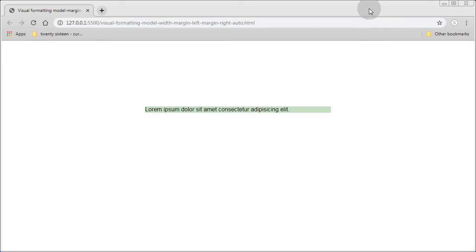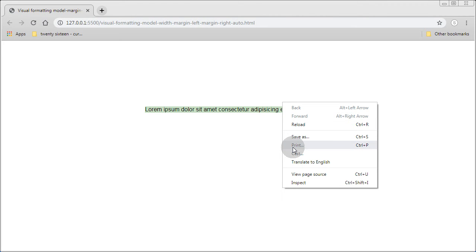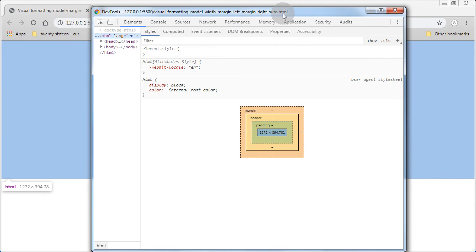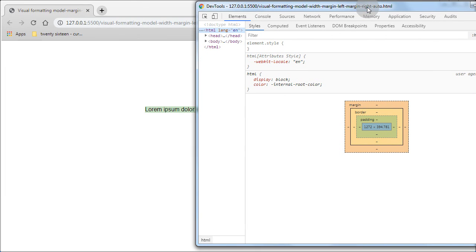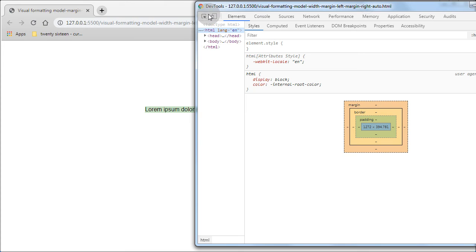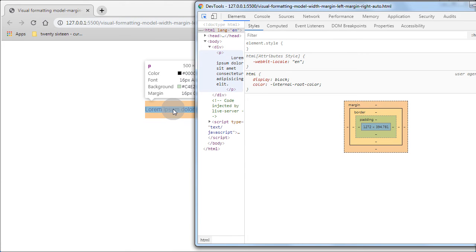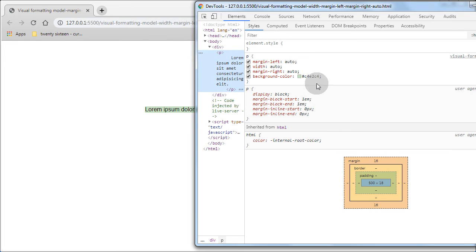Okay, so we can already see that there are actually no margins. Let's just inspect. Okay, this is our P, 500. Here in our styles: margin left auto, width auto, margin right auto.